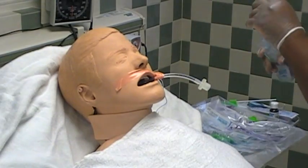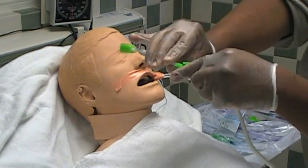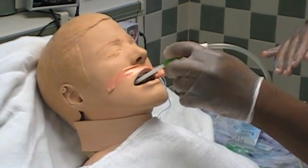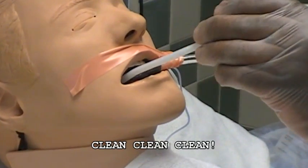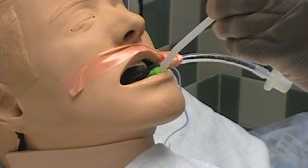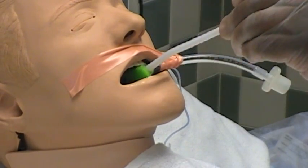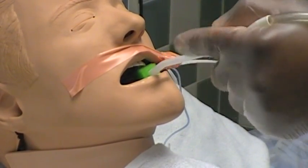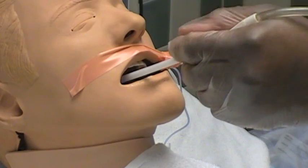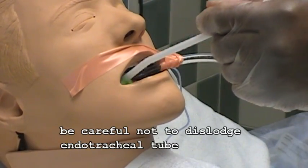He's going to attach the green swab to the suction tubing, and he's going to gently swab the patient's teeth, tongue, and around the endotracheal tube. Get everywhere in the mouth. Place the swab perpendicular to the gum line and turn the swab in a clockwise rotation to remove mucus and debris. Apply a little bit of pressure — just enough to do some good scrubbing. He's going to have his thumb placed over the suction port and apply suction when needed. You can see he's getting everywhere within that patient's mouth, including around the endotracheal tube.